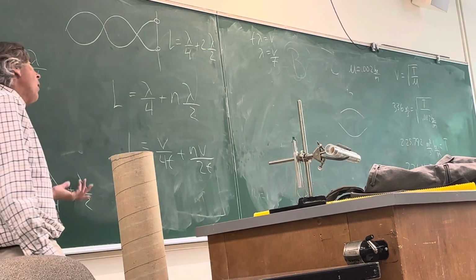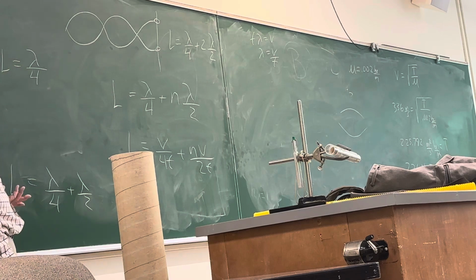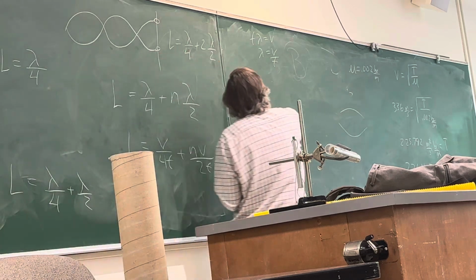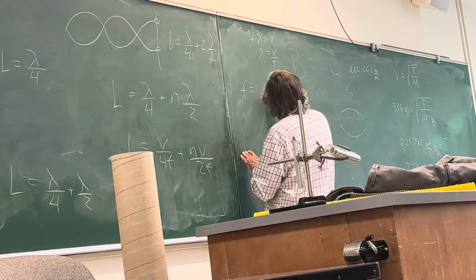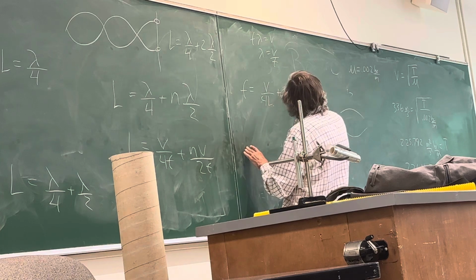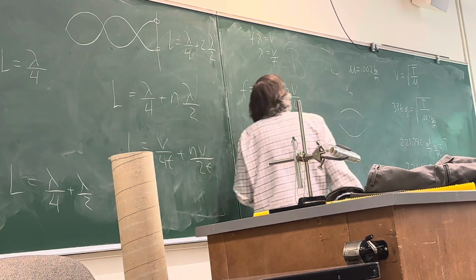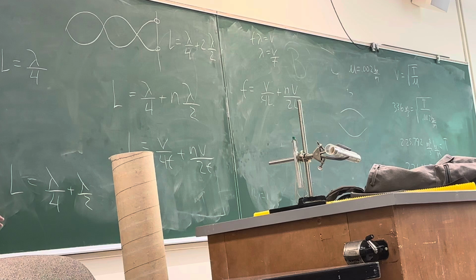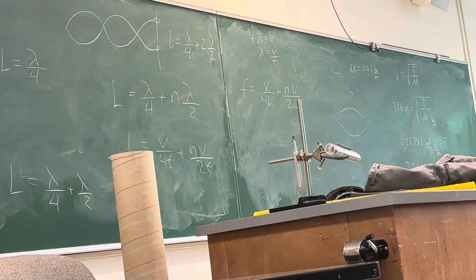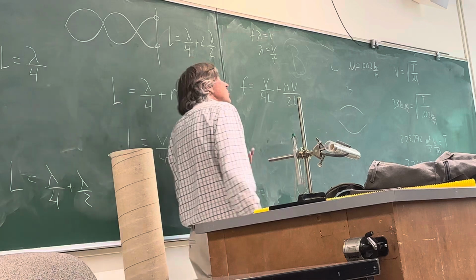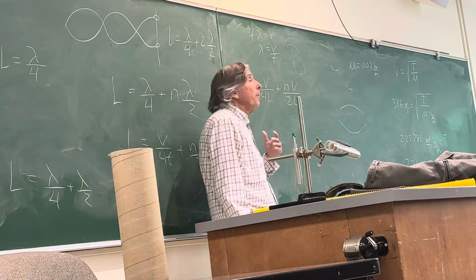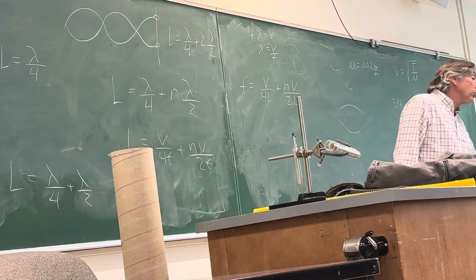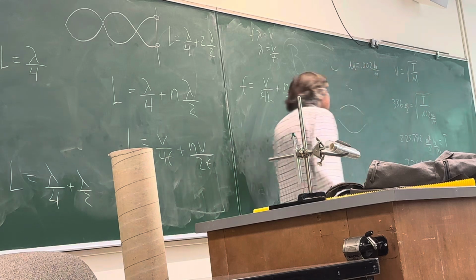And once again, you'd say, oh, we want to write it in terms of frequency, so I'm going to multiply both sides by f, divide both sides by L, and I get the resonance frequencies are going to be v over 4L plus n v over 2L. And when I first started teaching this stuff, I always left it like that. It always made sense to me to leave it like that. It always worked out. But I've kind of changed, and the reason I've changed is historically you don't talk about a tied loose string, or more importantly, a sound tube that's open at one end and closed at the other, which is what this is modeling.